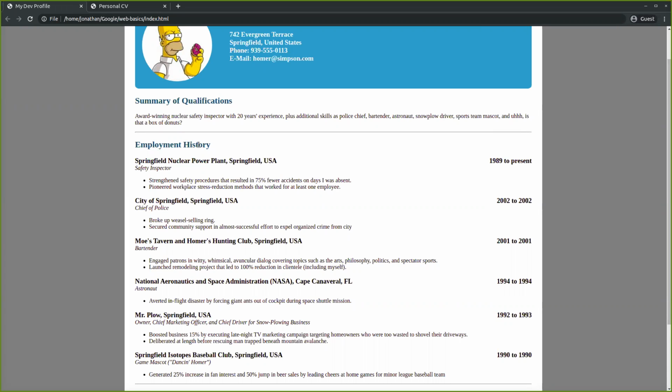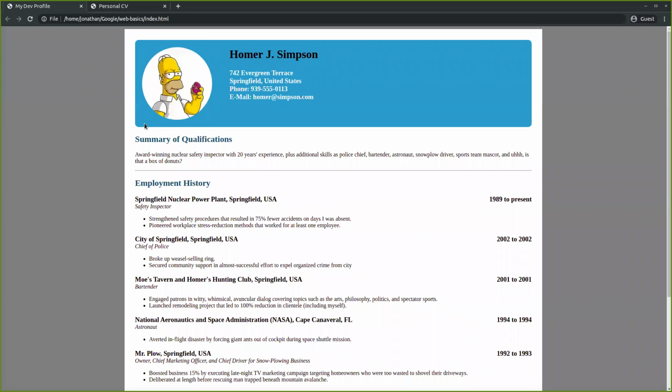That wouldn't work because an ID has to be unique. So if you give an ID to a specific element on your page, you can't have an ID of that same element.